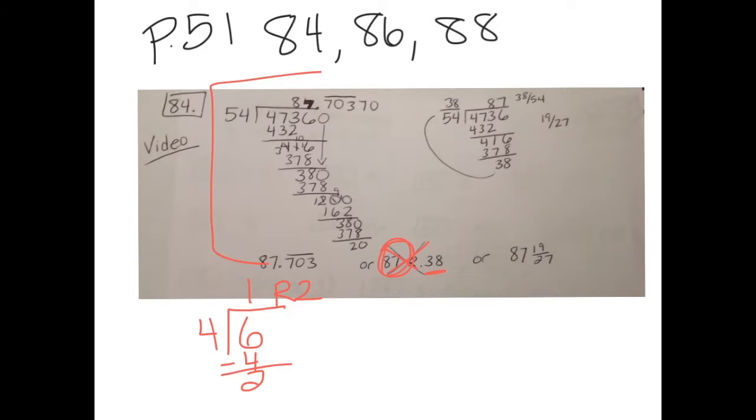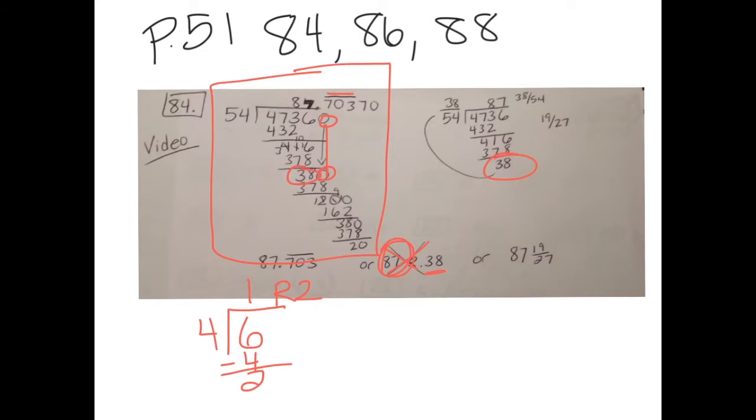One of them is shown here, and notice when I got to the 38, which would have been my remainder, I added a decimal place, added a 0, and brought it down, and then continued dividing. So in my division problem, I ended up figuring out that my block of 703 digits were going to be repeating. So that's one way of expressing your quotient as a decimal, 87.703 repeating.